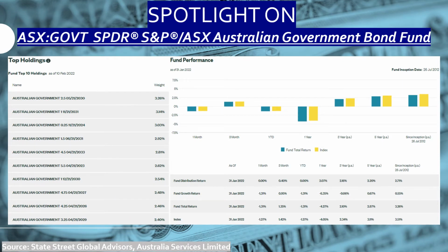Anyway, the bonds held in the portfolio, you can see on your left there, the top 10 anyway. Total return, you're not shooting the lights out. It's a bond fund, really designed for capital preservation. So if you've got some cash you don't want to put in the bank, then possibly a bond fund like this is worth looking at. Total return since inception has been 3.26%. Year to date, you're looking at minus 1.31%, so you're down a little bit.